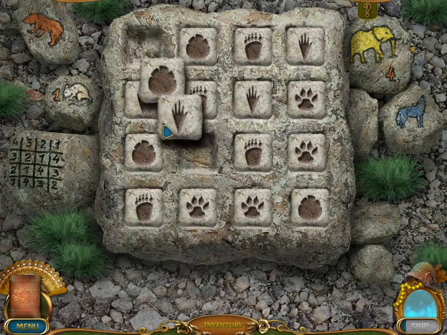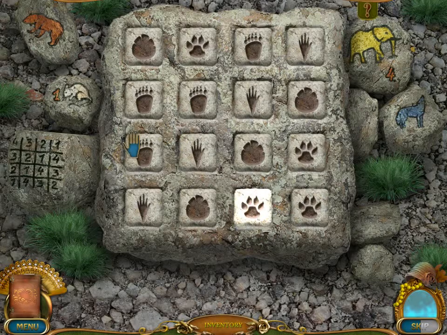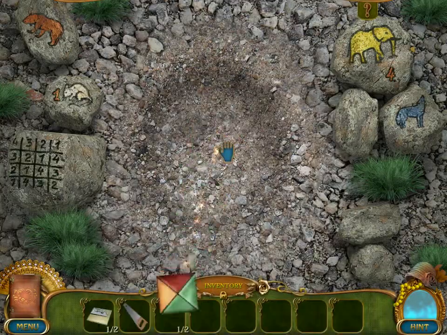Okay. All the mouse footprints like this. And number two is, I don't know. Is bear or wolf number two? I don't know, we'll have to guess, I guess. Okay, let's do elephant first. Elephant, there, four, and we want four. And then we just need to know who's the two and who's the three. Let's go with wolf is two. And that was correct. Ta-da!